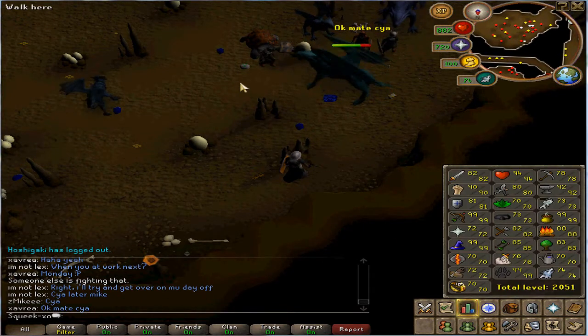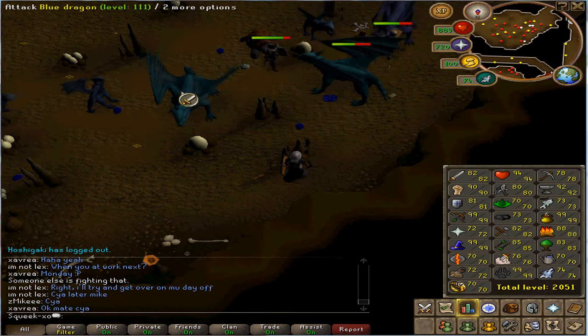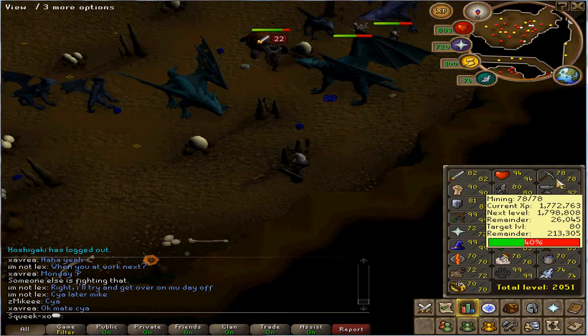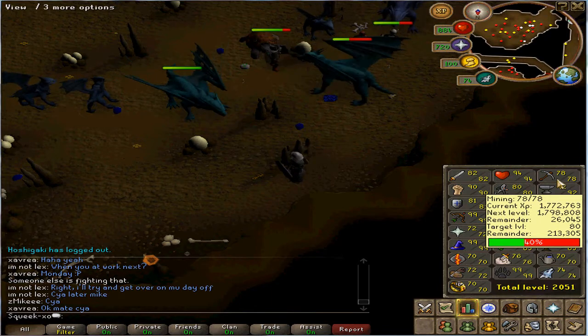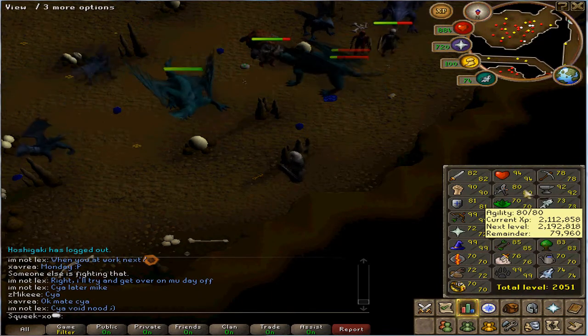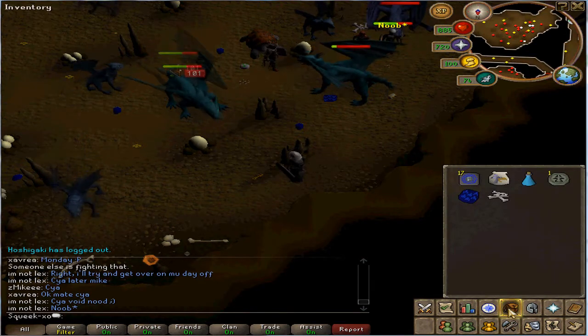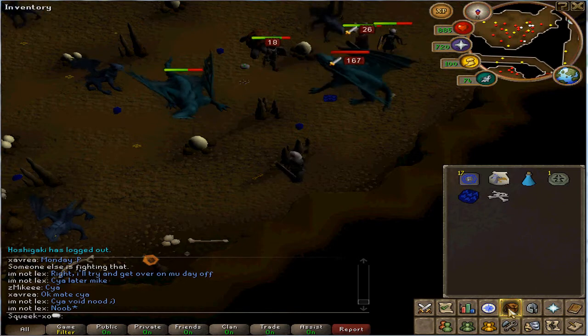Another few things, just while I wait for the next dragon to spawn. I'm trying to get to 80 mining, just so that then I can do gold mining and 90 agility together, just so that I can give myself a break.